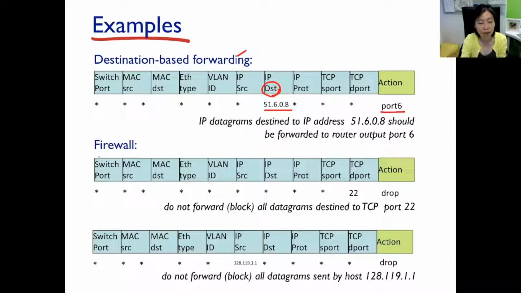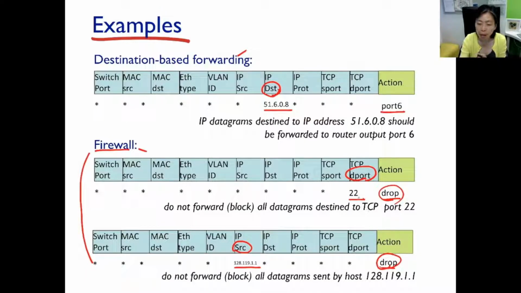Okay. The second and the third examples are there to serve a security purpose, to set up firewall entries. So let's take a look at what they're doing. The first one is trying to match the destination port number header field. So if the packet's destination port number is 22, we drop the packet. The second one is matching the source address header field. If the packet source is 128.119.1.1, then we also drop the packet. So you see, dropping packets is definitely something that a firewall does.